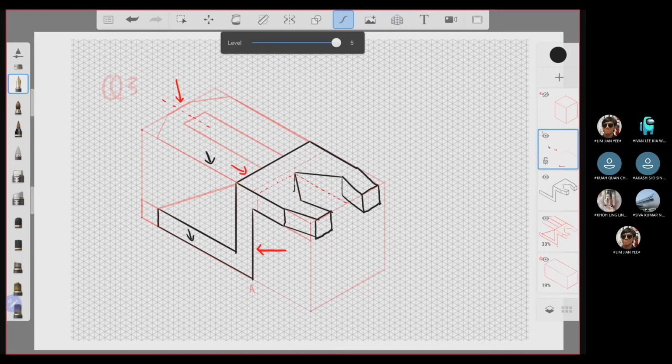So you can find the point where this line will touch. Once you identify the point, you can use your 0.38 to mark it down. Then you will join your line directly to that point.